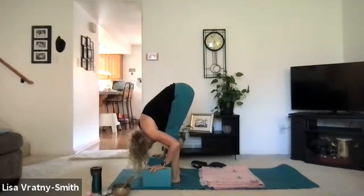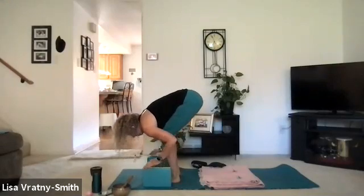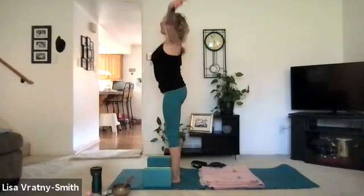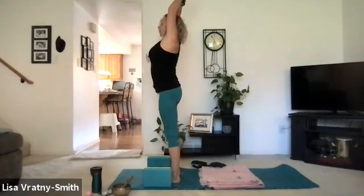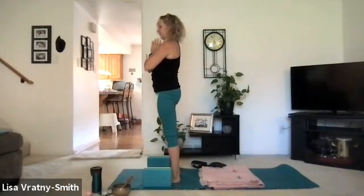Releasing the back of the neck. Soften the knees, inhale, sweeping the arms up, palms together over the head, and exhale, hands to the heart.